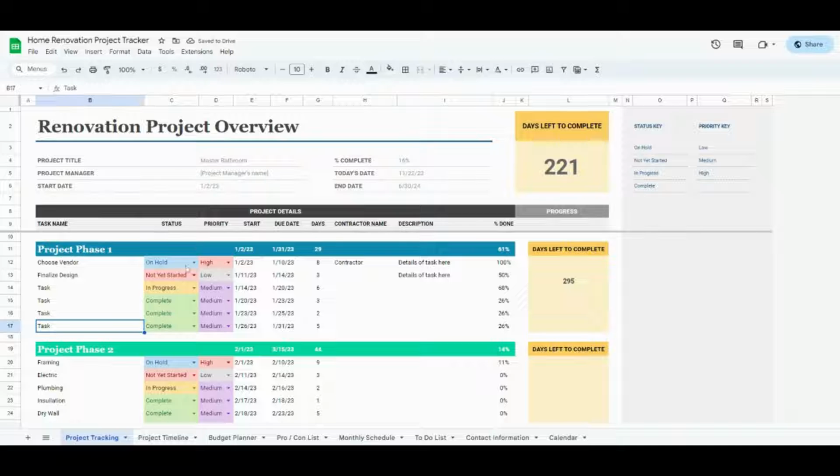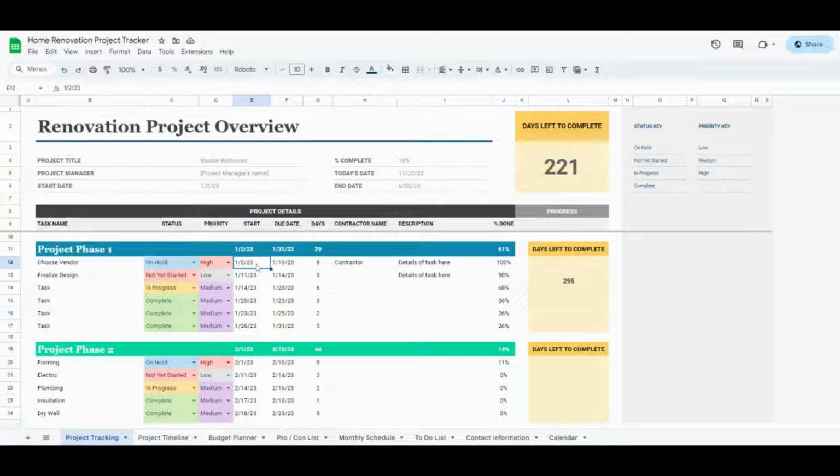It's all customizable. The status and priority column. So status is going to be the status of each task. So go ahead and choose one option. As you change the option, you'll see that they're all color coordinated. And then the priority is going to be low, medium, or high. So if the priority is high and say the status is on hold, that's just a really good visual that you need to get on it, essentially.